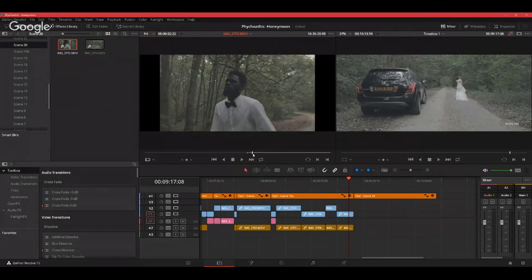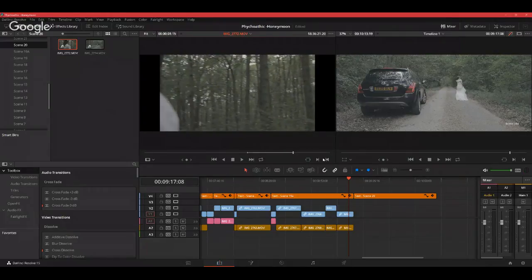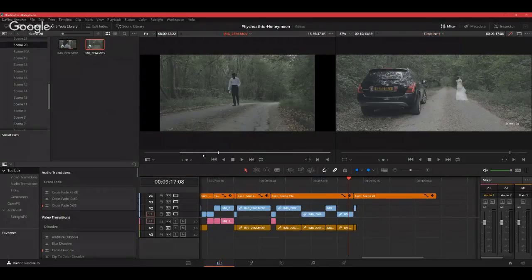Okay, and he's still walking. Here's where he actually went shit. He did whatever, turned around, and kept walking. Let's see if we've got anything else here.